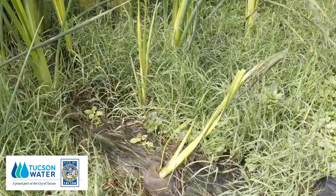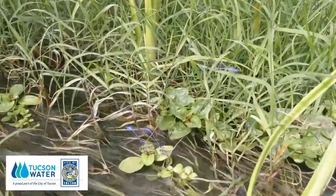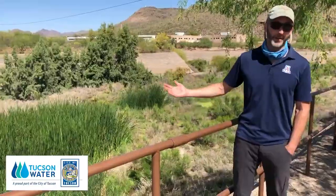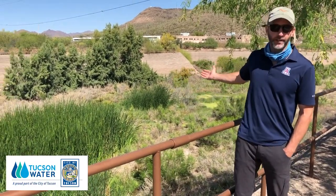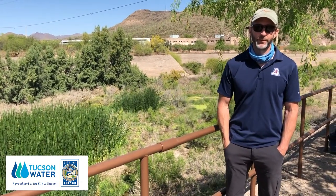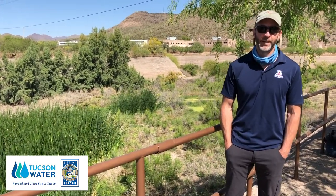Our observations last year: when the water was turned on last June 24th, we saw aquatic species and wildlife returning that very day. So we're certain that even after all the construction equipment, sediment removal, and drying of a lot of this channel, the species will come back within a matter of weeks to months. By this time next year, you probably won't even notice that this has happened.